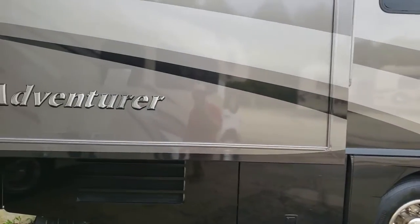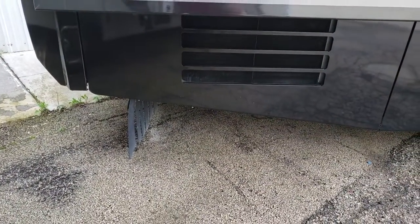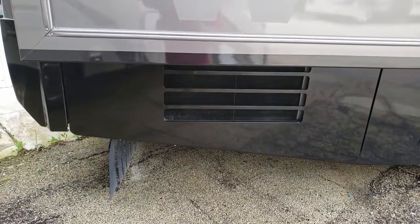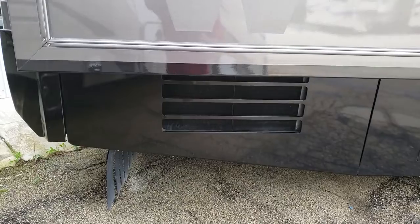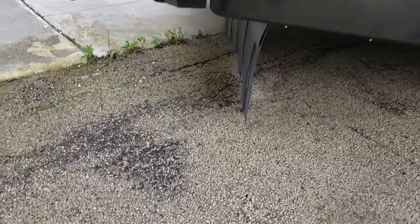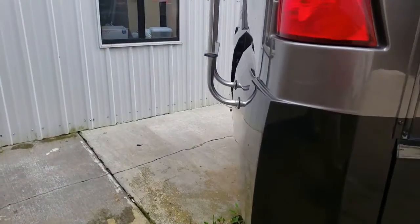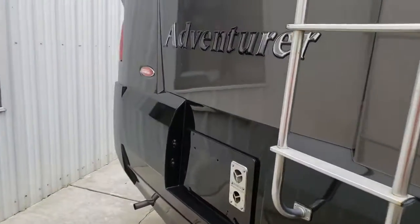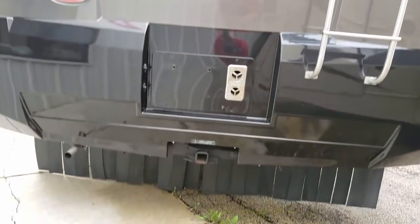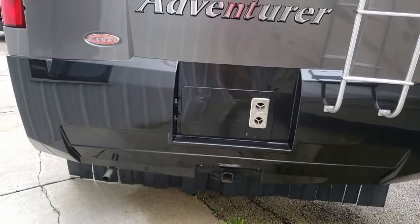The bedroom's on a slide out, and a nice thing on this Adventurer is the air conditioning system. You have basement air — Winnebago would route the air conditioning up through the back wall and then through the roof vents. It's just a really cool system. It allows the motorhome to be shorter and you're not quite as tall. You have the nice skirt down there, so if you're towing that will definitely help keep the car clean — you should have no problem towing with this motorhome. Big engine, big transmission — this is an Allison transmission. There's your hitch and then you have generator exhaust back there.